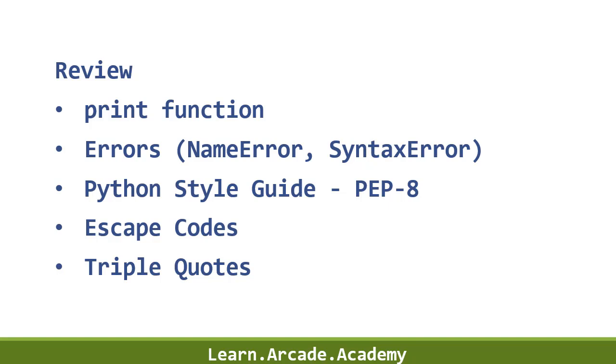Review. In this chapter, we learned one of the most basic building blocks of a computer program is the function. The first function we're learning is the print function used to output information to the screen. We learned how to use that function by entering and running our first program. As programs don't always work the first try, we learned about name errors and syntax errors. We learned that code has a style guide called PEP8 that defines how the code should be formatted. Printing multiple lines is possible using three techniques: multiple print statements, escape codes, and triple quotes. We also learned about escape codes that can be used to print quotes and tab characters.